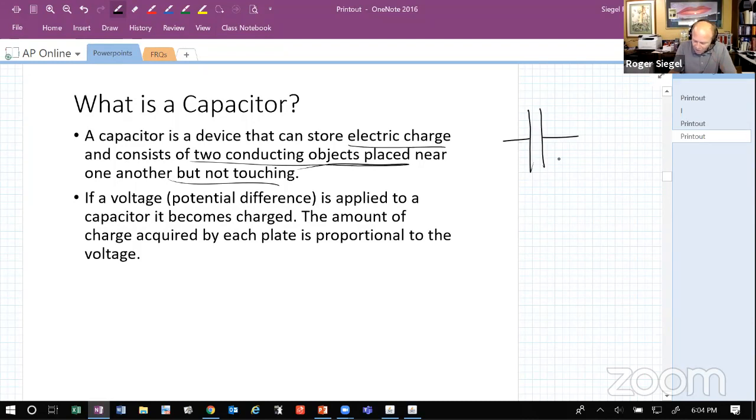I'll show you a better drawing in a minute. But they don't have to be plates. What a lot of capacitors are is two conductors that are not charged and an insulator in between them. And then what you do is you roll this up like a big roly-poly. And so you have this kind of sandwich where the two pieces of bread never touch, but it does create this capacitor. So this is what a capacitor is.